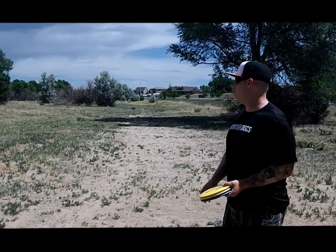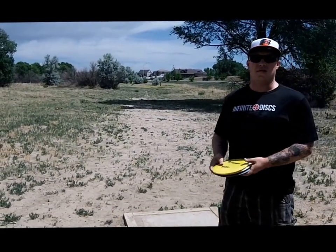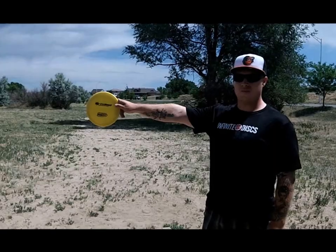Hole 12. It's 307. It's around the corner. It's a blind shot. So we're going to throw these off the tee, then we're going to go up there and see where they land.